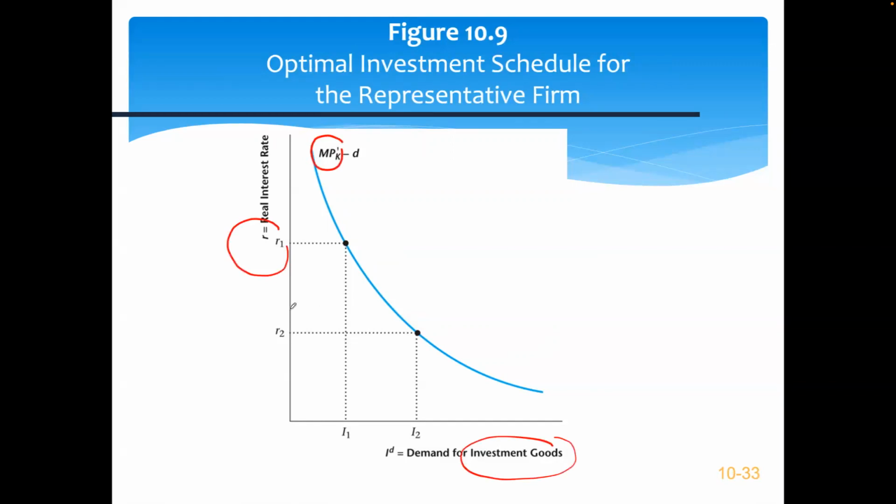Now, if interest rate increases, right? So here, remember, this must equal R. If interest rate increases, and you have to keep up with this equality, you must make sure this is going to increase. How can you increase the marginal productivity of capital? The only way you can do it is to reduce your capital, meaning you're going to reduce your investment. So hence, when this increases, this curve goes in this direction. That's why this is a downward slope, right? So the investment decision of a representative firm is decreasing with the interest rate.